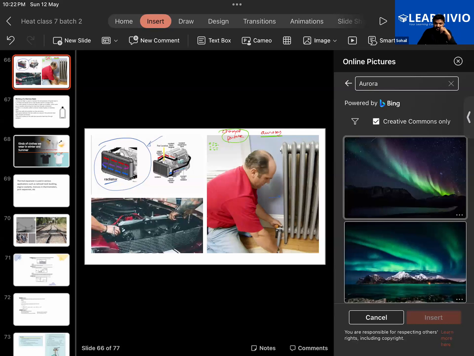See this over here. This is what Abu was talking about. This is an interesting display of beautiful colors, and why it happens is, as I said moments ago, that there are some energized particles present in the Earth's atmosphere, and once they react with the different kinds of gases in the atmosphere, they give different colors. So it has got to do with that.